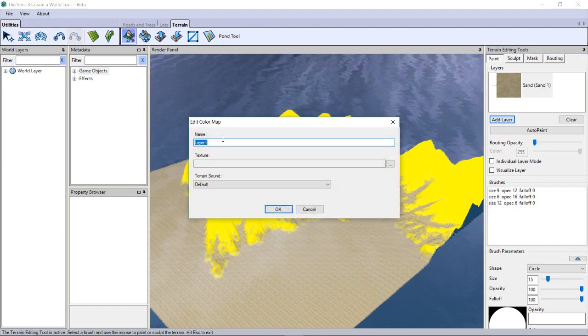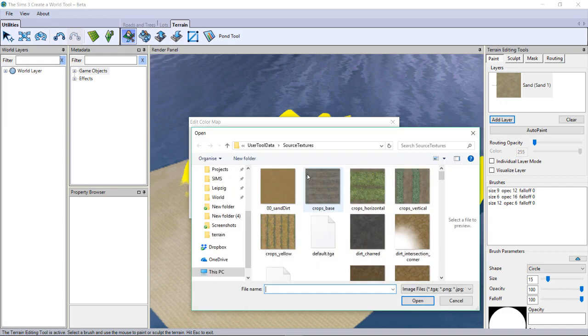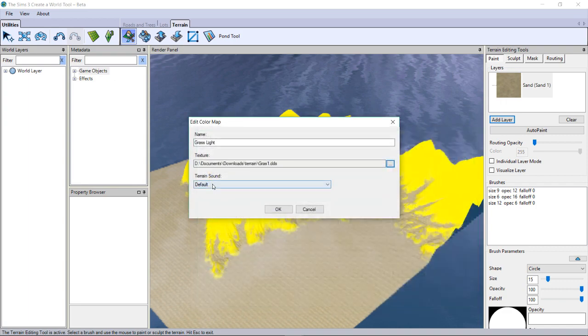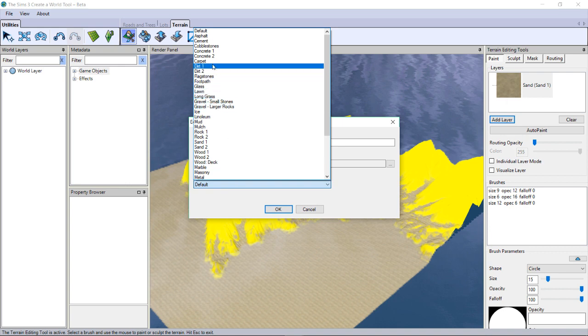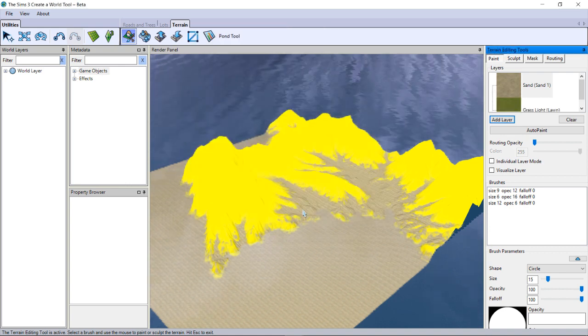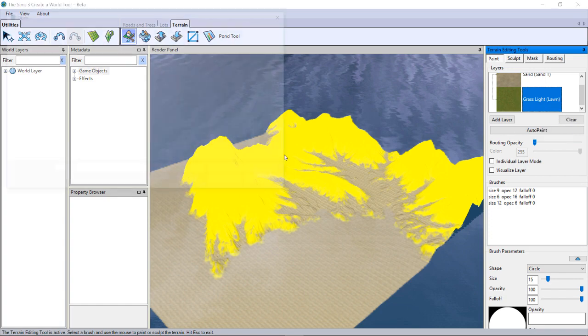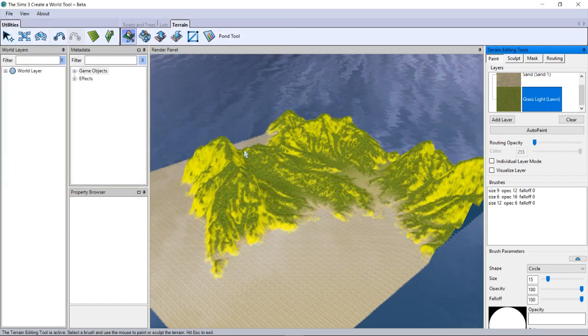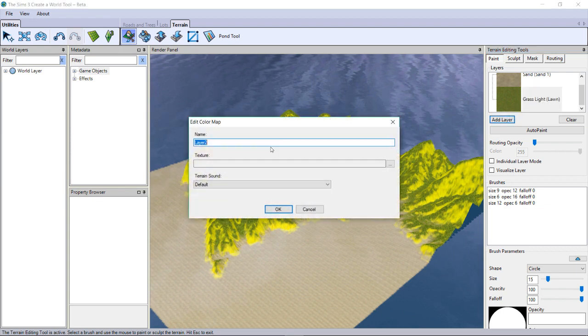Now we can add a new layer and call it grass light. Texture, again, we can just use the light grass we exported. Call it grass or lawn. And then say import and import grass light. Getting a bit better.